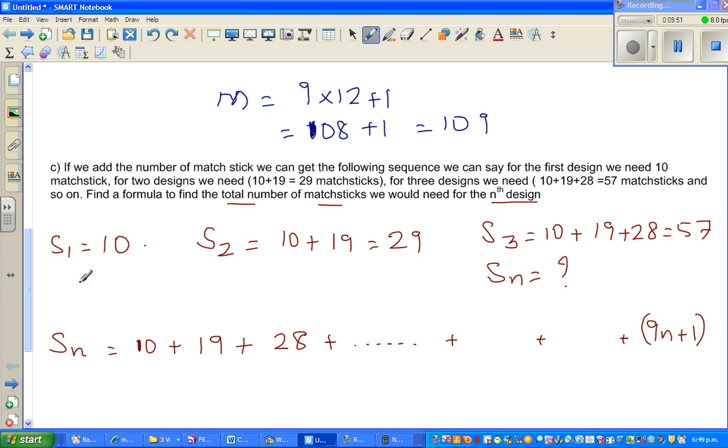I'll leave some space here. The last sequence of this is 9n plus 1. I'll put this in brackets. So this is your sequence. Sn is adding up 10 plus 19 and so on. So that means if you've got one, you only go up to the first term. If you go S2, you go from 10 and 19. If you have got S3, you go 10, 19 and 28.